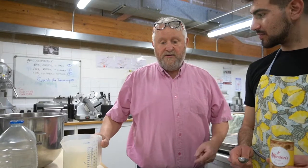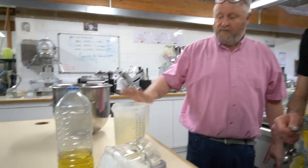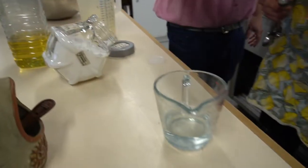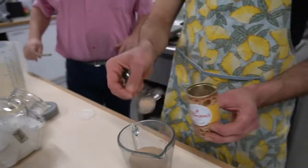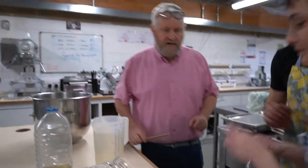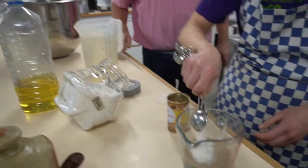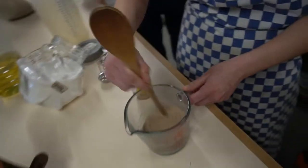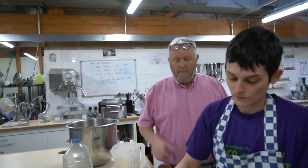The bake that we're going to be doing will make between 11 and 12 loaves, and for that we need 4 pints of warm tepid water, some of which I've poured off already, and we shall add our yeast and sugar. So we need 8 teaspoonfuls of sugar, okay, and we want 3 tablespoons of white sugar. We give that a quick stir while we sort out the rest of the ingredients. We'll let this yeast start to act.